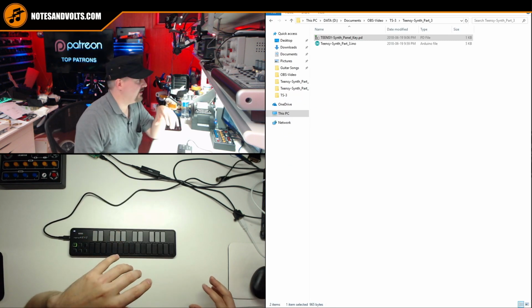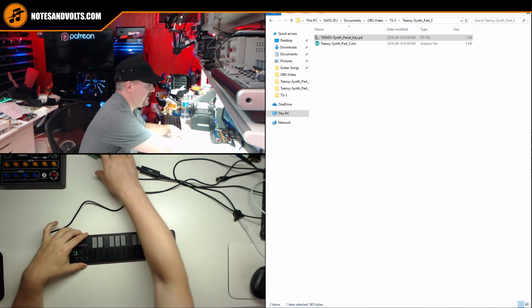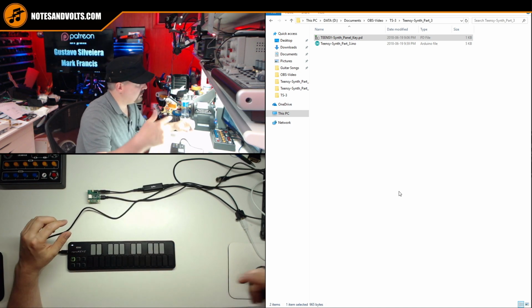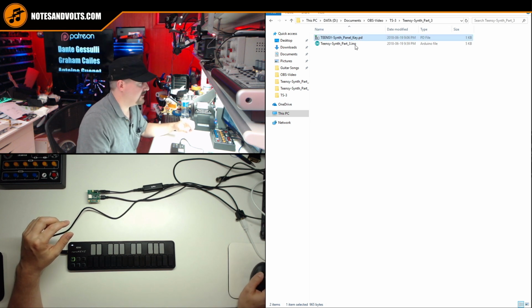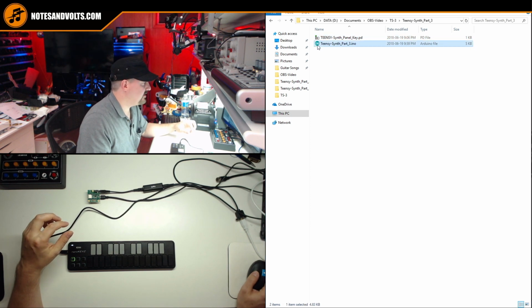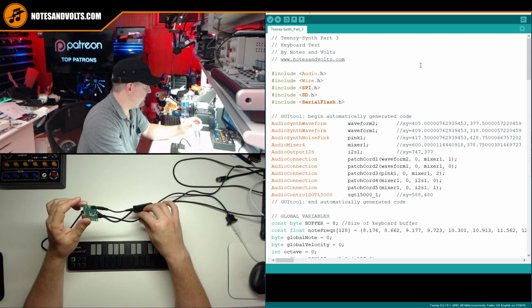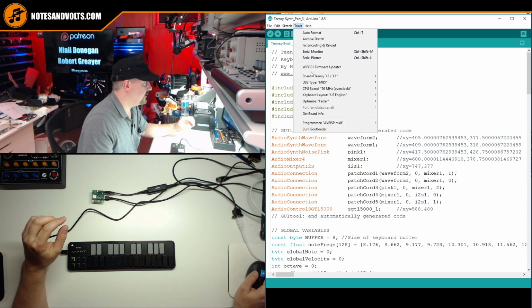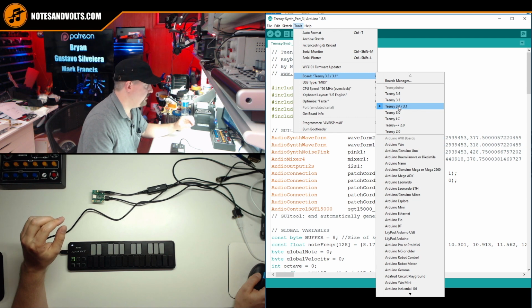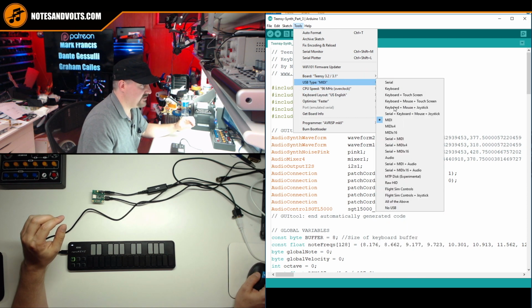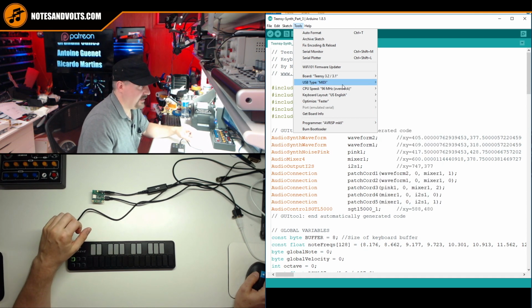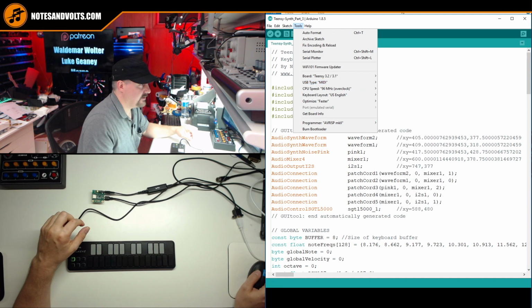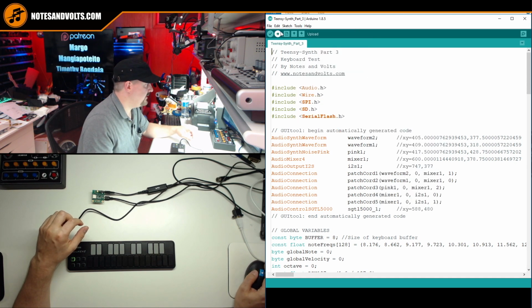All right, so enough theory. Let's actually upload the code into our synth and get it to make some sound. Go to the link in the video comments and download the software. You're going to get 2 files. One is the program file, one is the pure data panel that we just made. Open up the Arduino software, plug in your Teensy microcontroller to USB, and if you remember, we need to go to the Tools menu and set the type to Teensy 3.2. The USB type has to be set to MIDI because we're making a MIDI object, and everything else you can leave the same. So once you've done that, go to the upload button and press it.